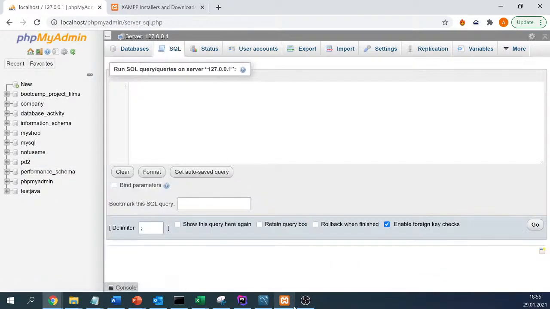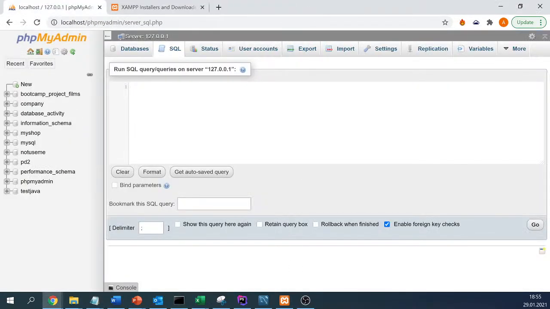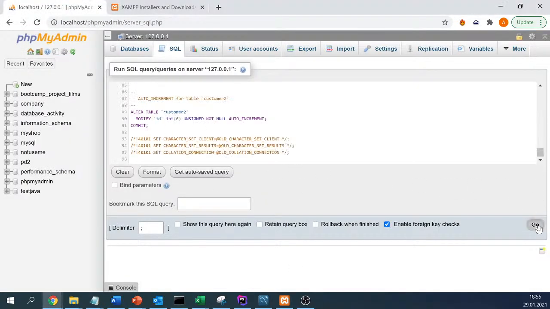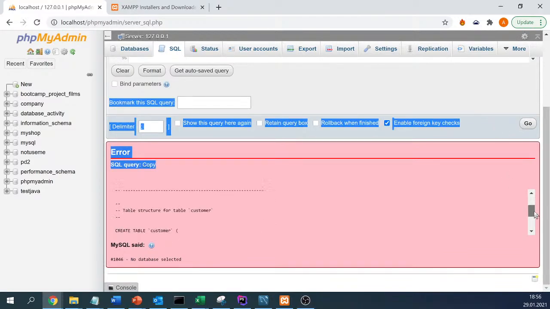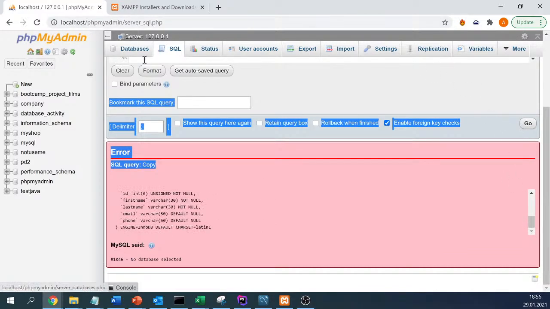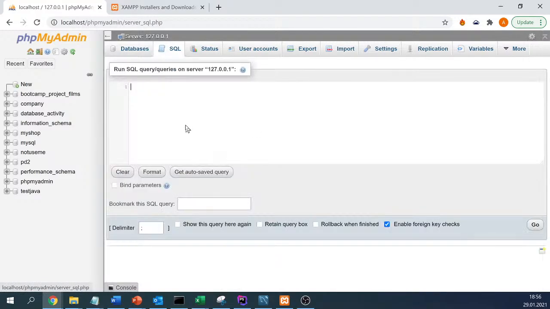But if I execute the same query in the SQL query I just downloaded, I can just copy paste this SQL query here and run this query. One moment, something is missed. Let me check it again.